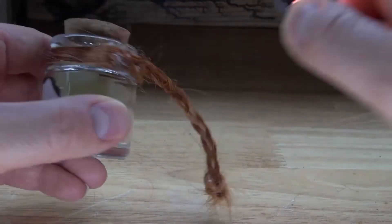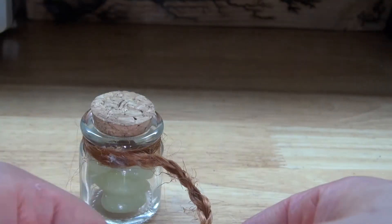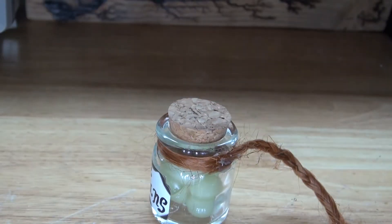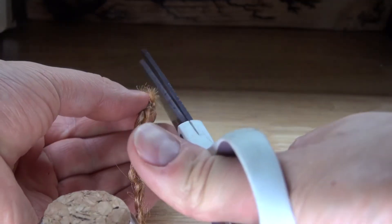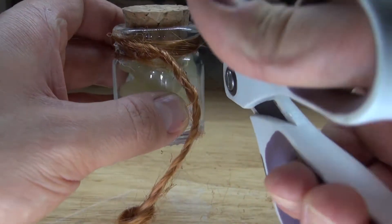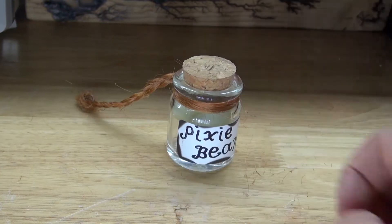Next I'm going to take a lighter and burn off some of the excess hair, then brush it off. I did not realize this was synthetic hair — real hair wouldn't do this and would be much easier to work with. So to fix the problem I need to take scissors and cut the hair. You wouldn't have to do this if you were using real hair. Synthetic hair likes to melt and solidify together, whereas real hair can crumble easier in a flame and turns into dust. And there, the project is almost complete.